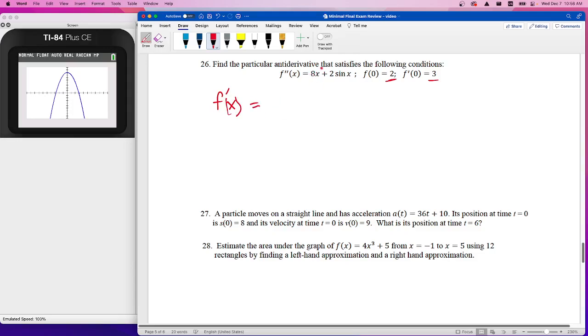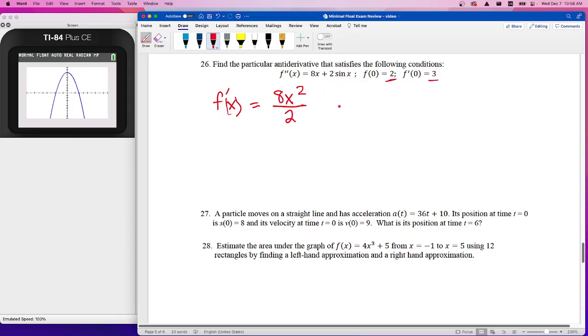So we're sort of doing this integrating. So we're going to add 1 to the exponent and then divide by that new exponent. So we end up with 8x squared divided by 2. If I'm just more careful at the beginning, which is going to be 4x squared, but we'll clean that up in just a moment because we've got a lot to do.